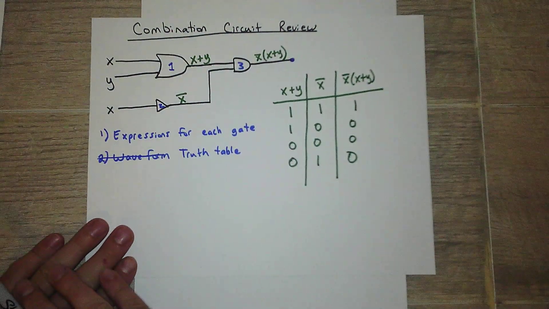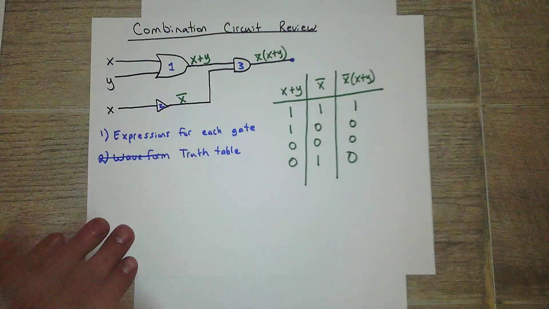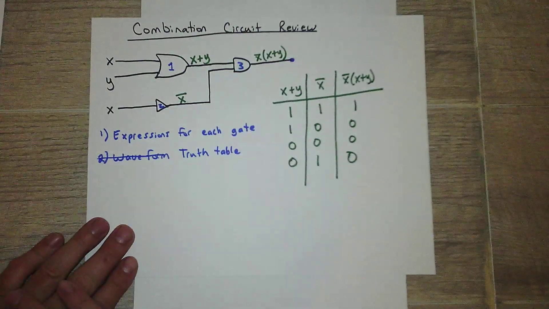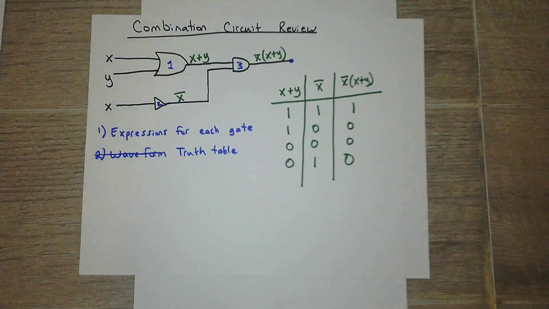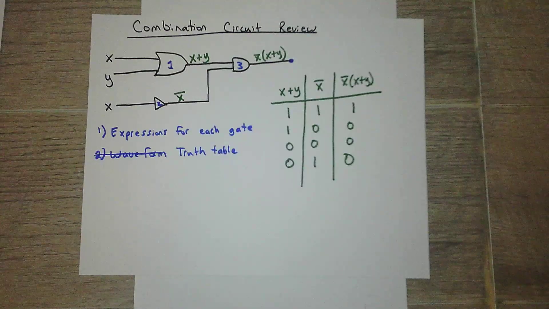I could say just do a truth table for gate one. But if I say what is the truth table for this combination circuit, then you always go for the last gate. All right. If you have any questions, just message me on Teams. Thanks guys. Have a great day.